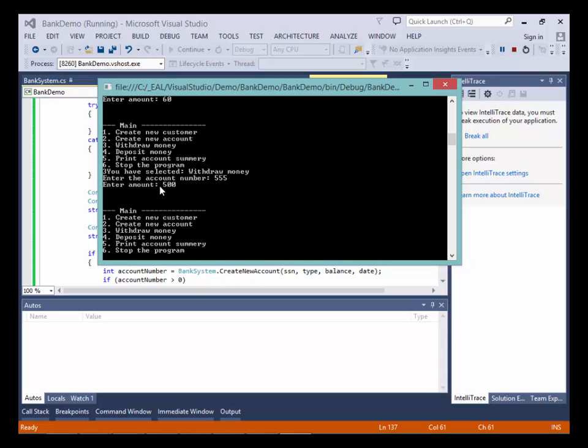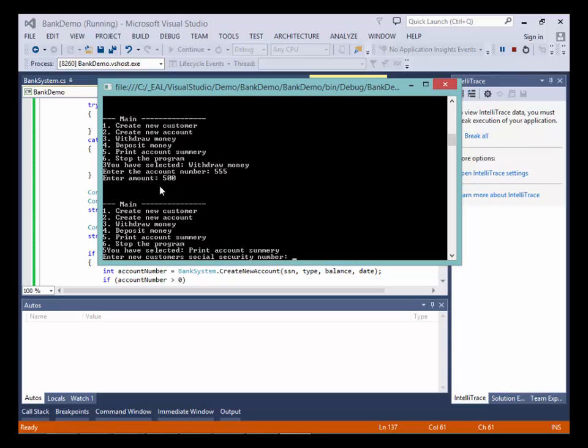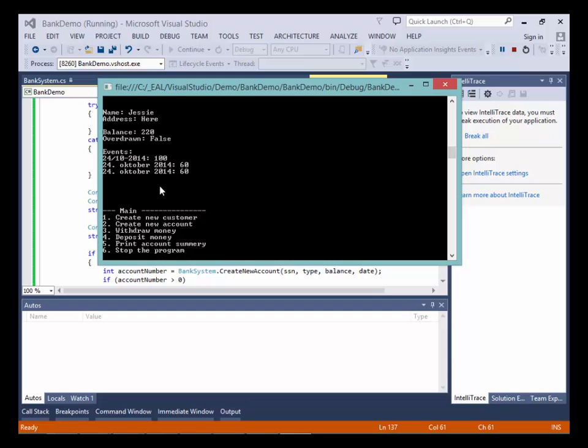We'll look at that later, but let's try and print out our report for the social security number. We can now see, a little bit nicer formatted, that Jesse, who lives here, has a balance of 220 because we have entered 100 and 100 and 100. So we have an error.